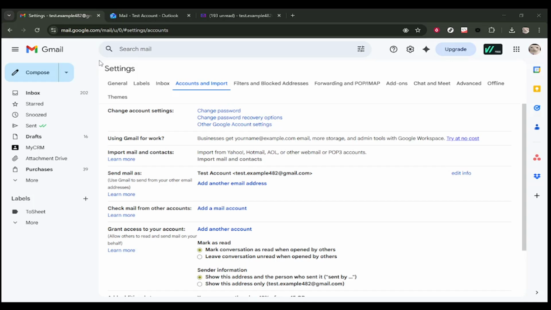Depending on how much mail you have in Yahoo, the import can take some time to complete. Also, be sure you are signed in to the correct Gmail account before you start, because the import will bring content into the account you are currently using. Once you have reached the import option and started the process, you have successfully initiated importing Yahoo email into Gmail. And that is all there is to it.